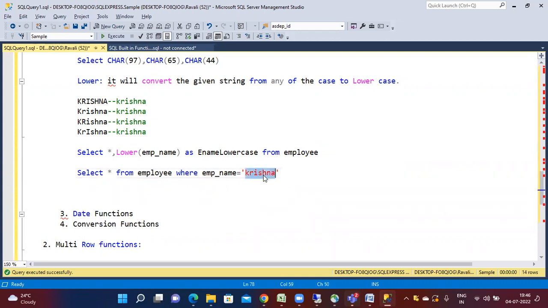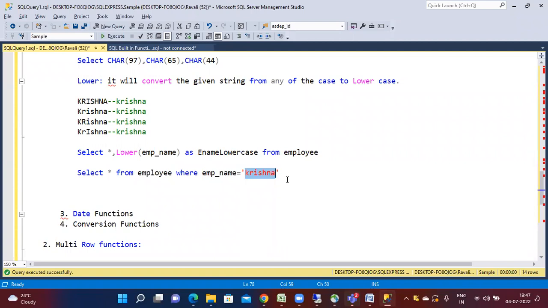Because we are searching in lowercase. On the right hand side, the value that I have given is all lowercase. But do you see any value with all lowercase here? Second one. No, right? But my requirement is either case. If the name is Krishna, then I need the result.